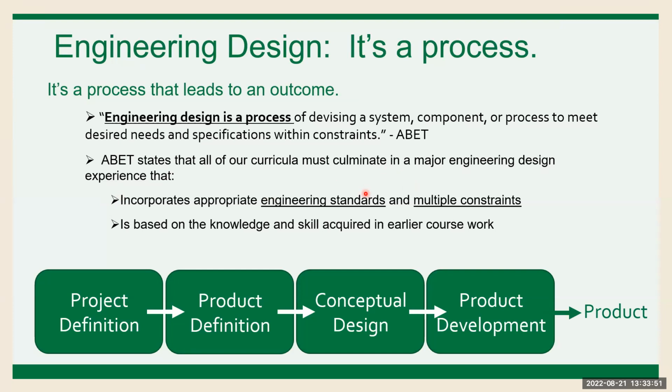If we're an electrical engineer, maybe it's IEEE, or ASTM if we're in material science, or ASME if it's mechanical engineering, etc. And we need to be using those standards whenever possible. There are always circumstances where we can use those, especially because ABET is going to be requiring these things. Actually, they do require these things. And we also need to make sure that the students are including multiple constraints in what they're doing. And that's usually pretty easy.